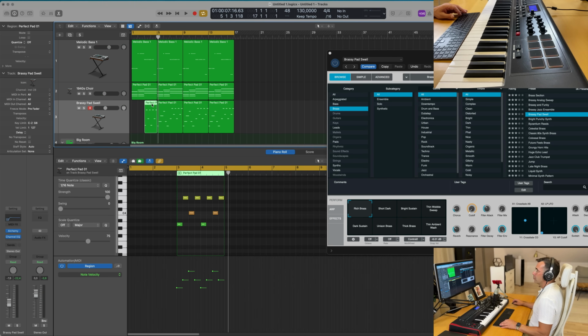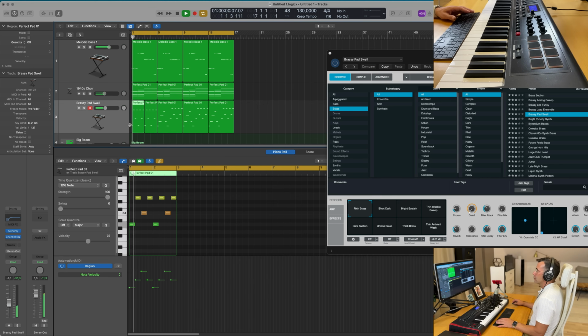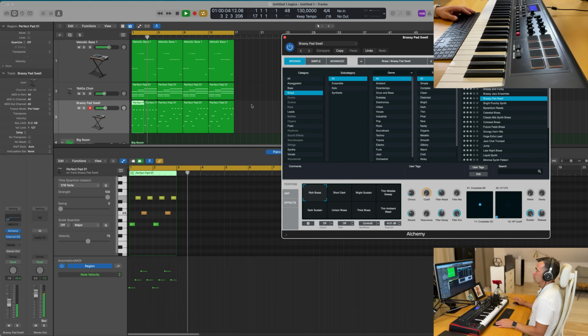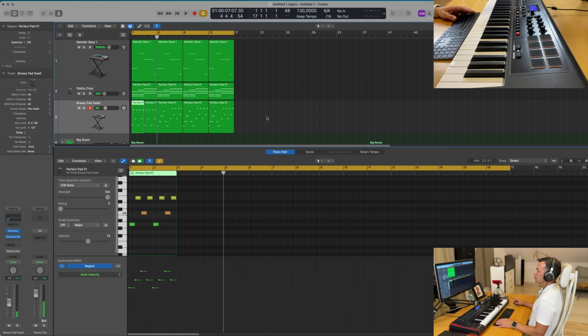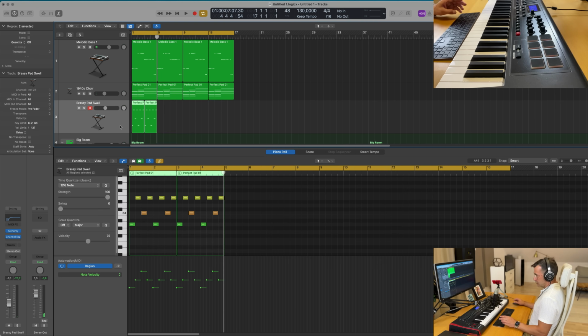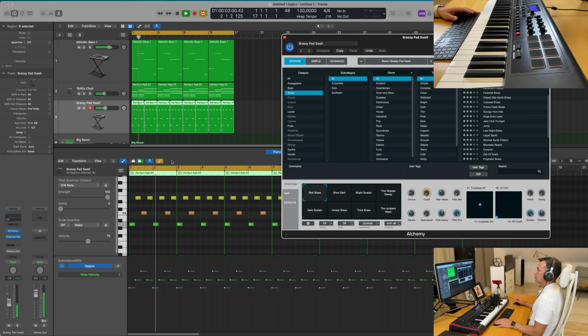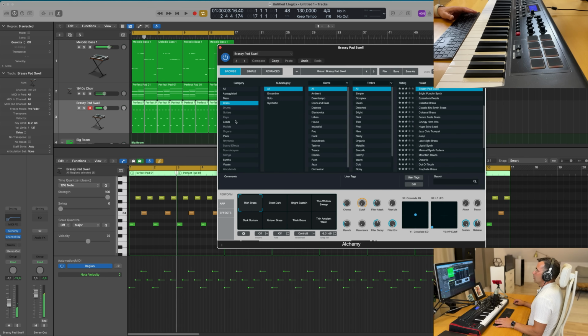I think it will have a better kind of... And of course, not the sound. There's also keys that could be good in there. Let's see.